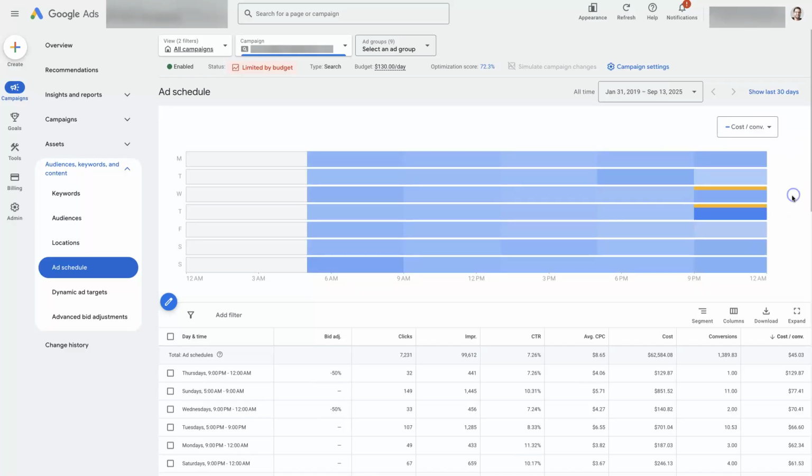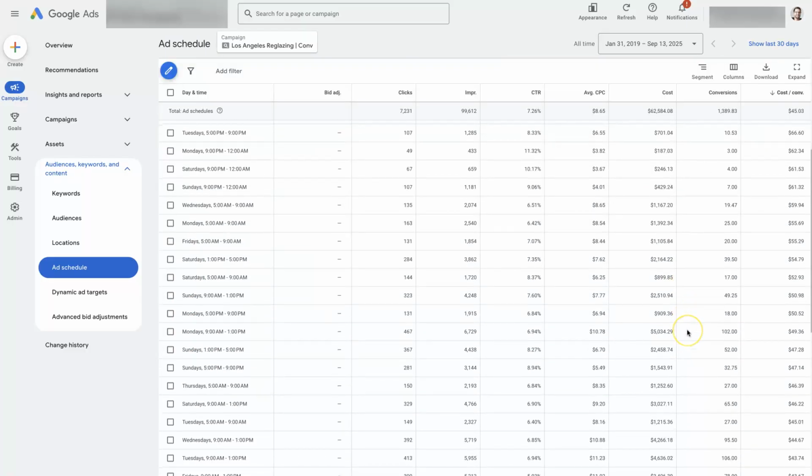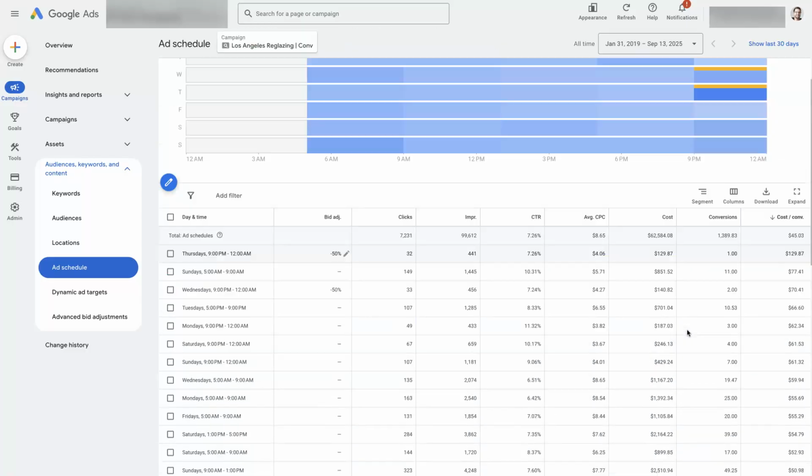If we look at cost per conversion as an example, cost per conversion on Thursday evenings is like $130. It's like $43, $40, $37, $21 on Friday nights. So I guess Friday nights is popular. Tuesday nights too. But for whatever reason, Wednesday and Thursday nights are really expensive. Same with Sunday morning. We can see the whole breakdown here if we really want to get super granular with it.